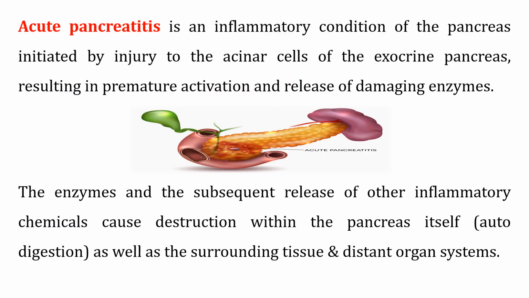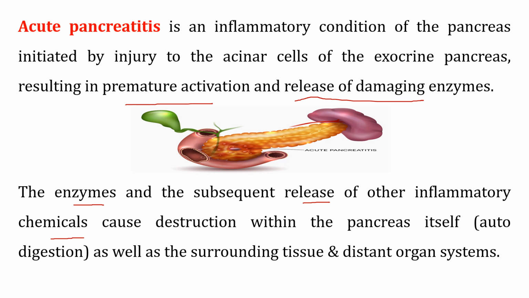Regarding the definition of acute pancreatitis, it is defined as an inflammation of the pancreas. This inflammation is mainly initiated by injury to the acinar cells of the exocrine pancreas and is mainly responsible for premature activation and premature release of damaging enzymes, with excess release of pancreatic enzyme secretions. These enzymes are subsequently responsible for the release of inflammatory chemicals and inflammatory mediators.